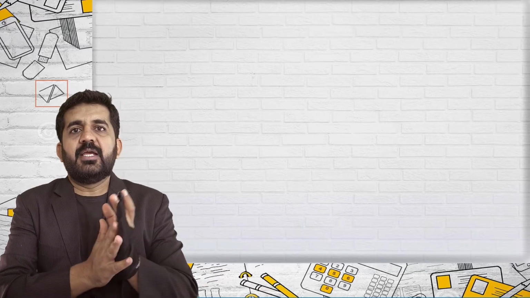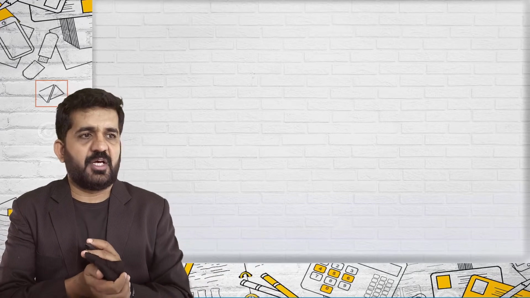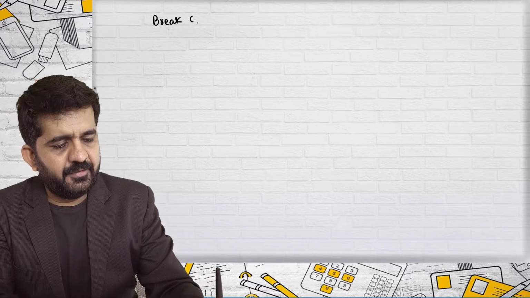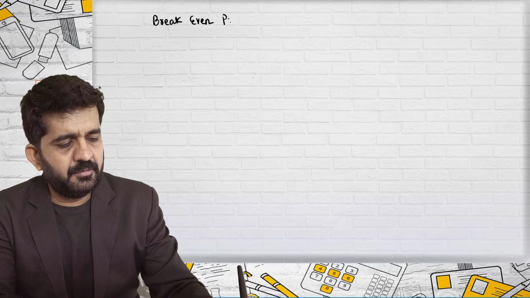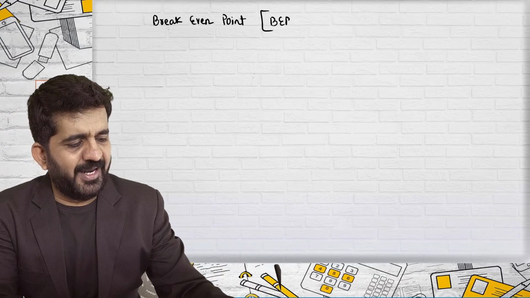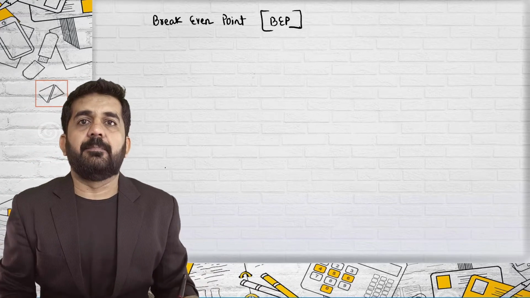Alright. Let us go to the next concept, and that is the main core concept. This type of questions are even asked in examination. No one will ask you in examination what is contribution per unit. We are going to the concept of break even point. In short, it is also termed as BEP, break even point.